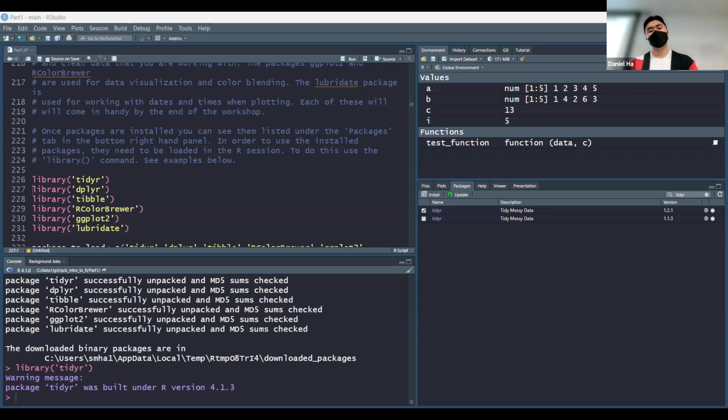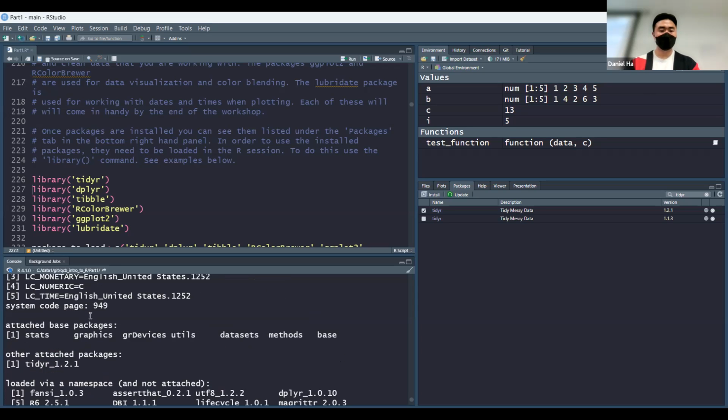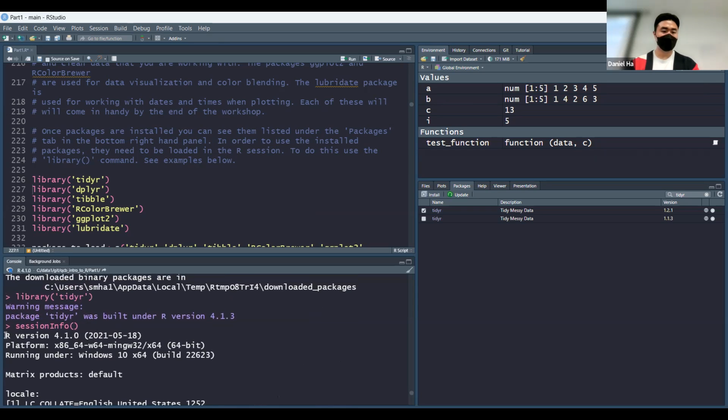So you can Google R tools. The first thing that pops up, you can basically install it. Whatever version you have, you gotta install the right version, the version that's compatible with your R. You can also check your version of R if you type in sessionInfo into the console, and it's gonna throw out a bunch of strings, but at the very top, you will see the R version here.